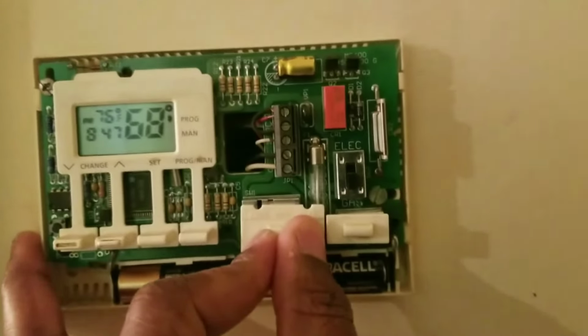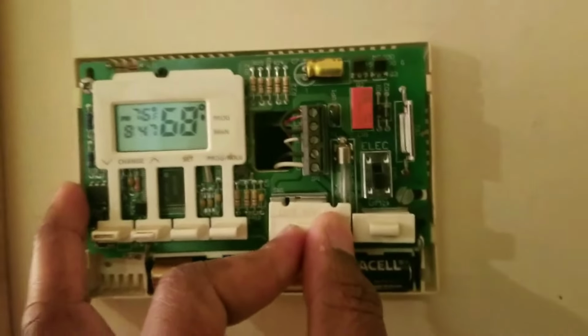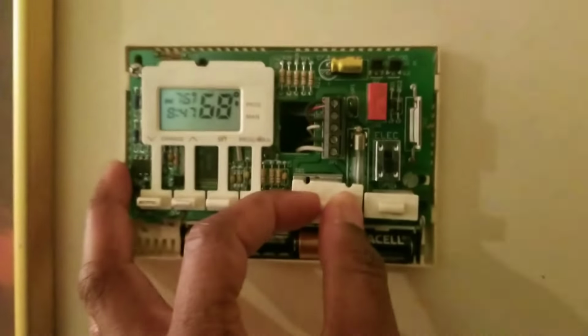So everything here is set. This is all good. So that's it. That's how you would program this or reset it.